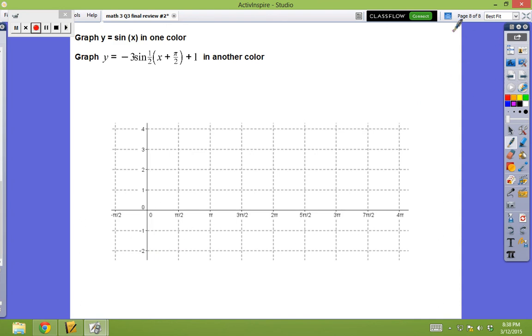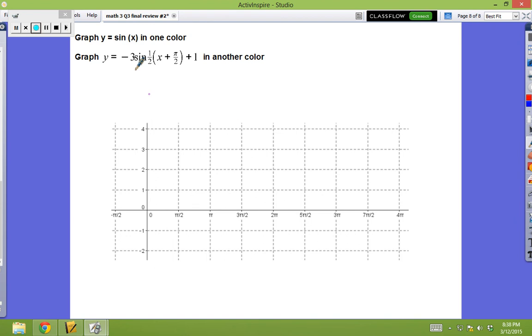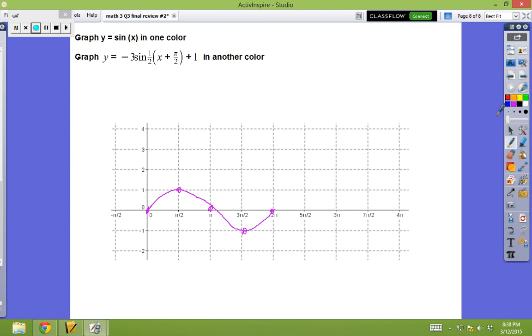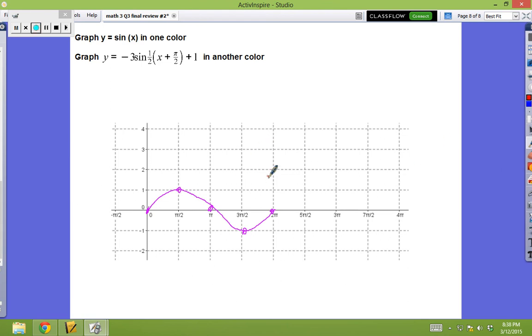Okay, the last one, number 8. Let's graph the sine of x in one color. So sine starts at 0, goes up to 1, 0, -1, 0. So that's 1 period. Okay, I'm going to change colors, and probably in a pencil, because we're going to have to put a bunch of dots down and then maybe erase them and shift them around. And move them over, because this one looks pretty tough.